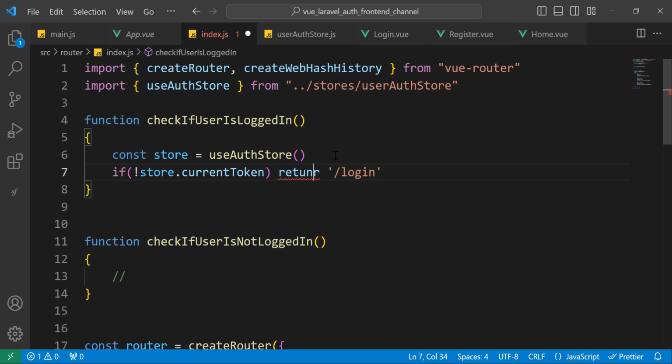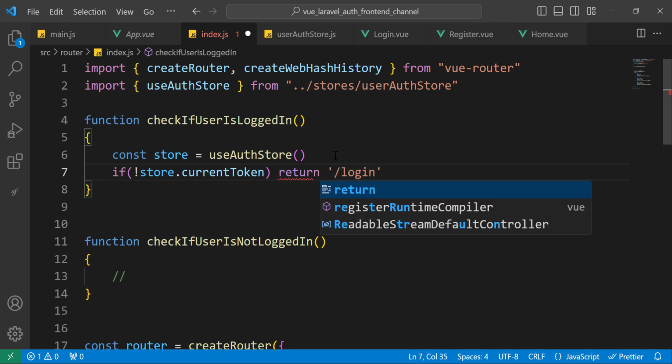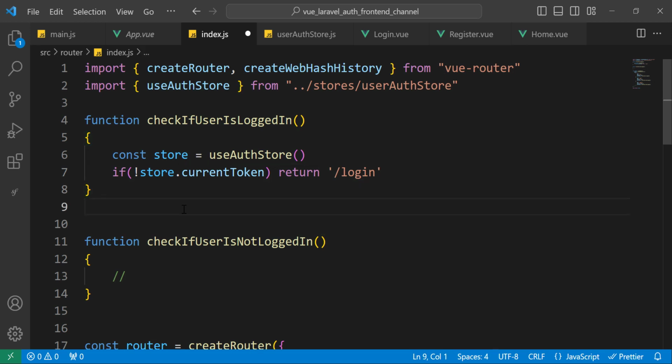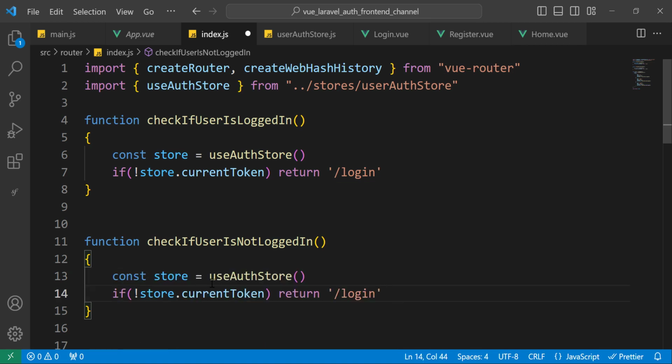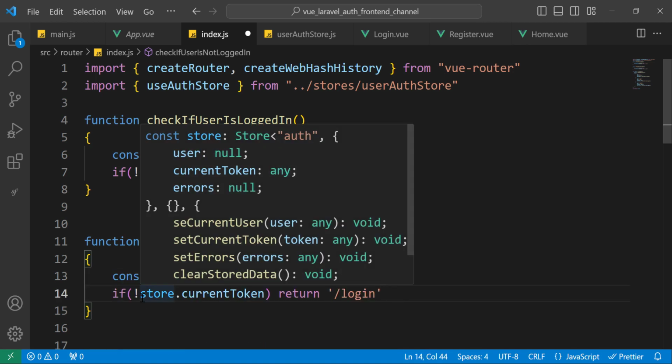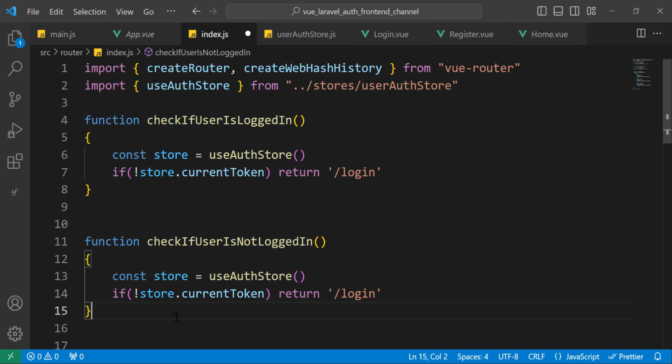So here it's return login, and here we use the opposite. Check if the user is not logged in, but I think that we can use this one here, and here if logged in we can use this one.